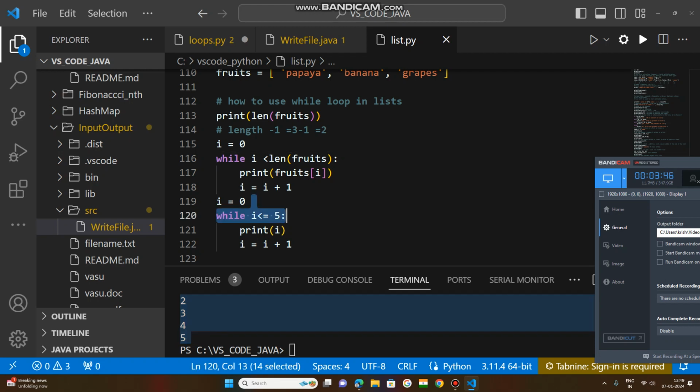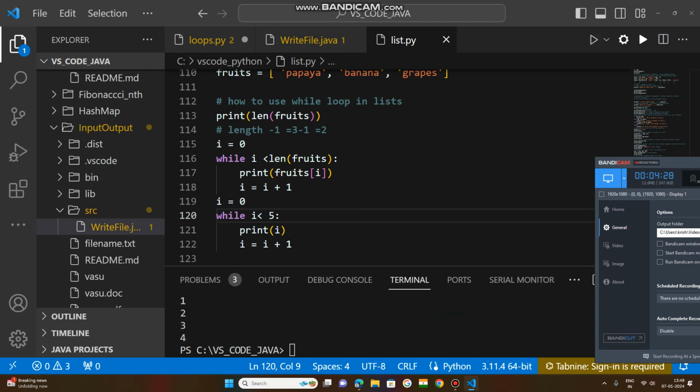Okay, this concerns only numbers. Here we are not looping through a list. The earlier while loop was used to loop through a list by considering the index number, but here there is no index number, only the I value set to 0. The numbers will be printed from 0 up to when I is equal to 5, so up to 5. If you remove the equal sign, you will get only up to 4.